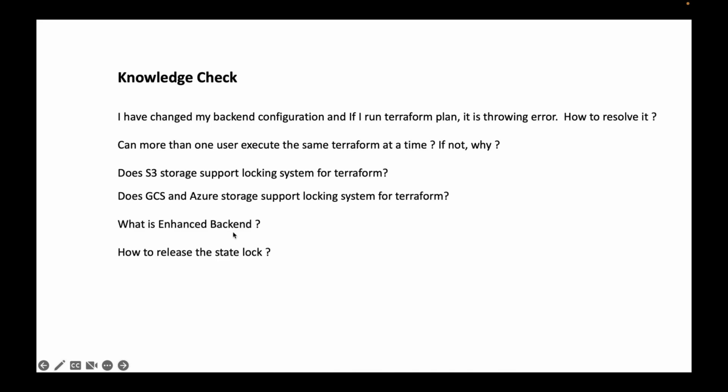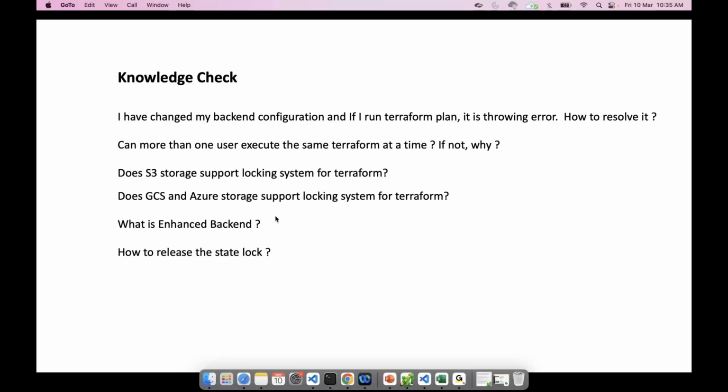What is enhanced backend? We move the state file to a centralized location. No, no. Enhanced backend means your TF file is also in the same system and your state file is also in the same system.